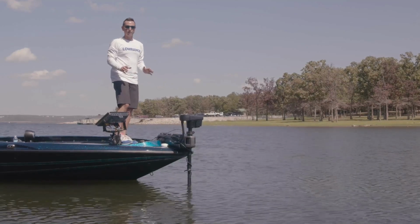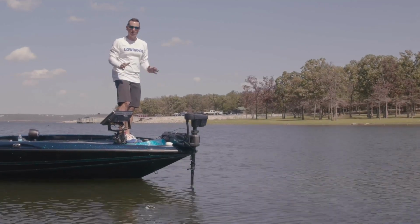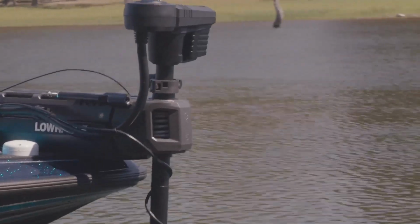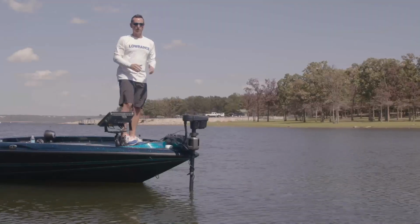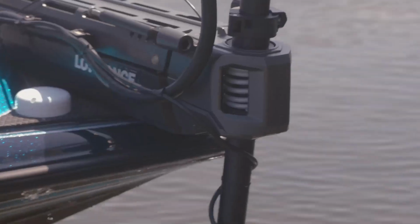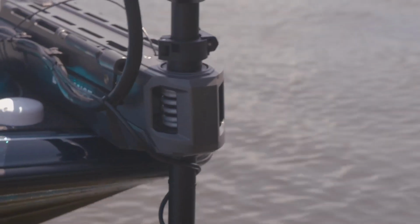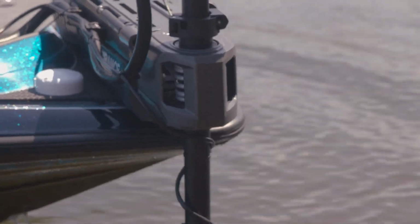If you rely solely upon a composite shaft to take the full load of an impact, eventually shafts will break. And when a shaft breaks, your day on the water is done. So the mechanical solution that we've got is really robust and strong, and you can see here, it does a great job of being able to take a strong impact.